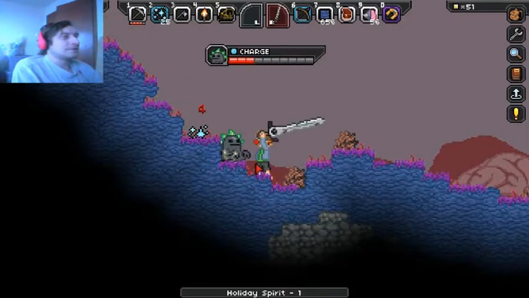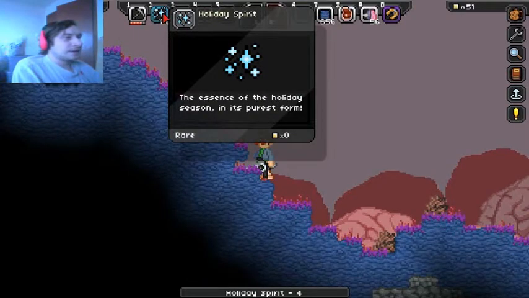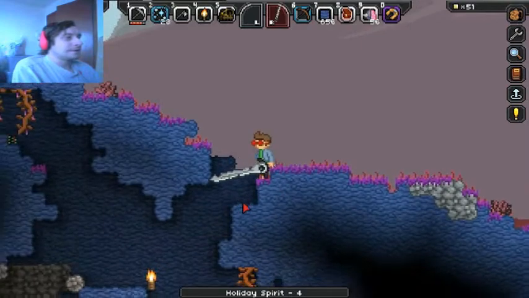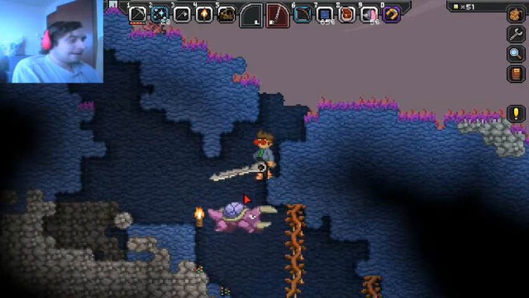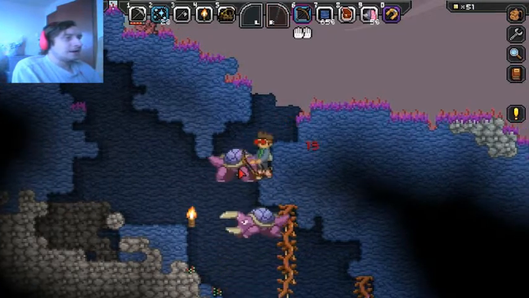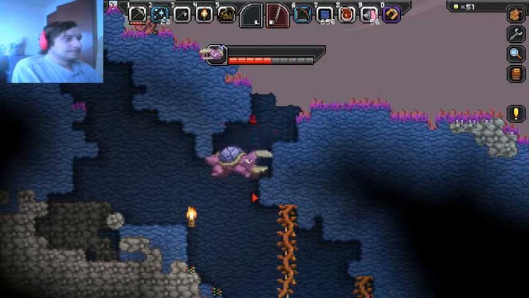You actually come with... Oh, there's some more holiday spirit, which I still don't know what it does. It says it's rare and you don't get it very often, but yeah, see, like stuff like this. Oh, hey, buddy. Oh, I can totally kill you guys with my epic bow skills. Oh, come on. No, don't kill me.